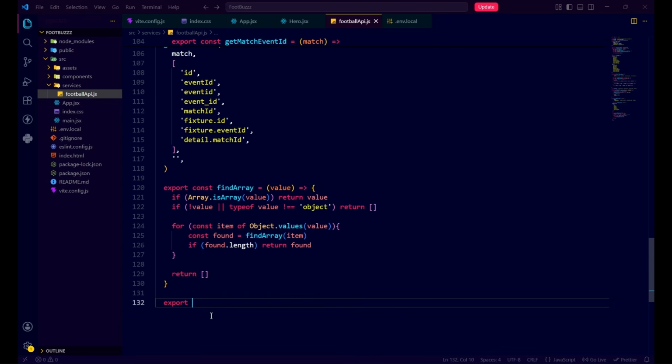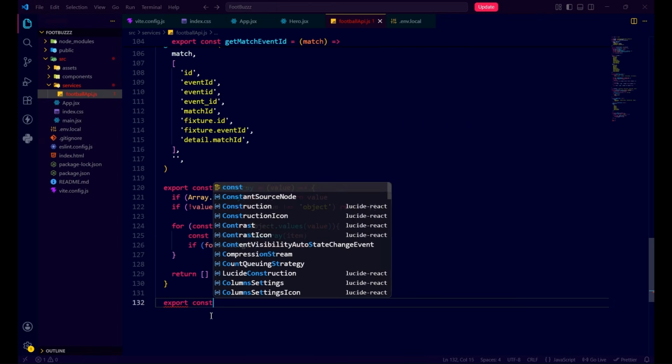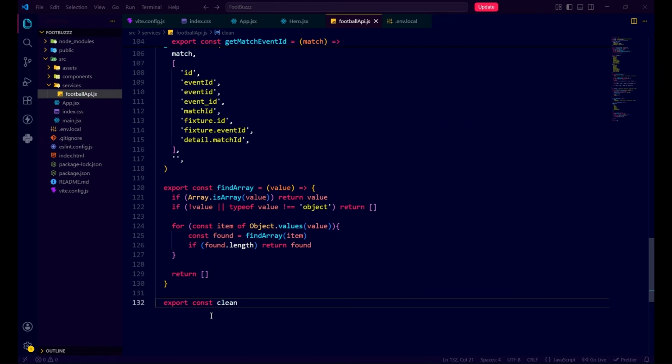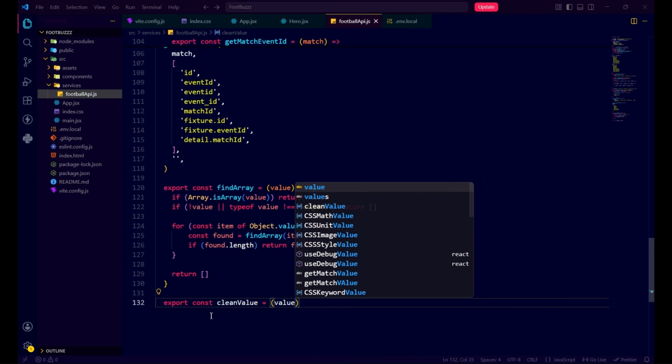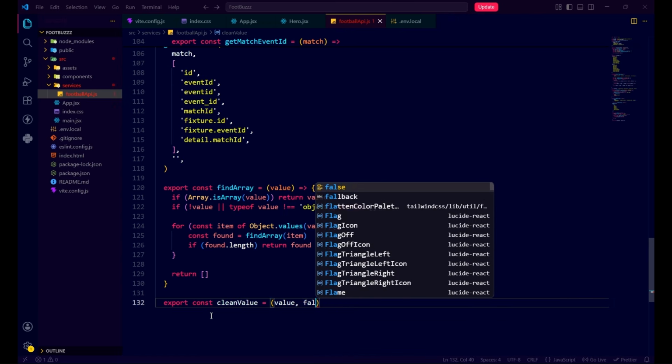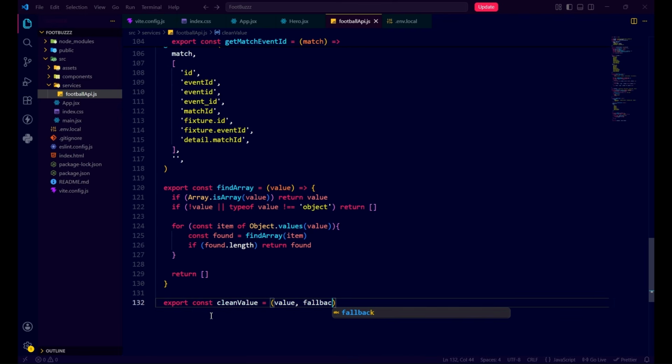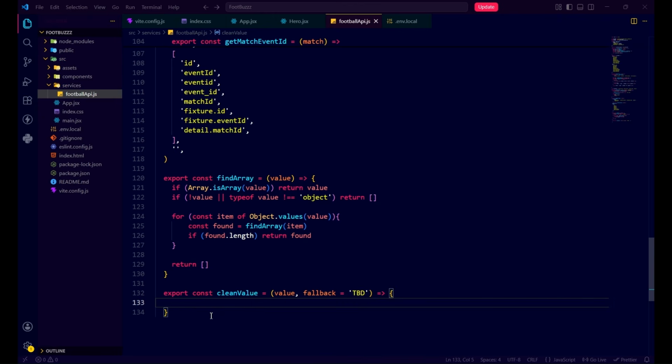Now after this, let's create another function here, export const cleanValue. Inside this, we pass the value prop and a fallback value as well, which shows TBD string. Now open an arrow function here.